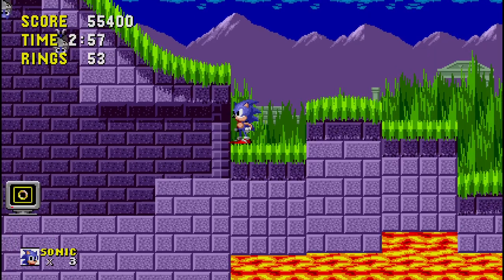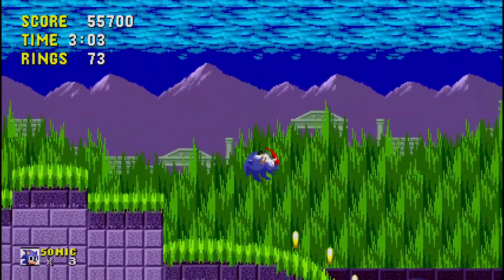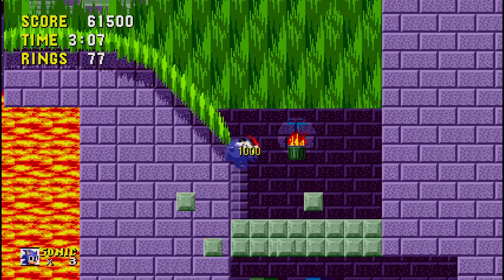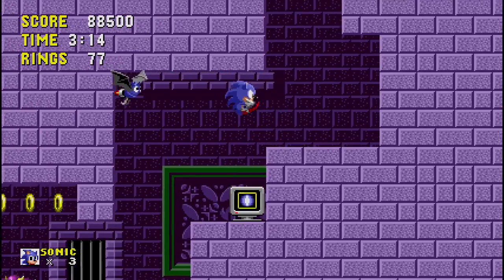I'm gonna go here into the secret area. It's not really a secret. If you're not blazing through the level, you can see it easy. Let's see if I get all the blocks here. Got him. Aha. I got pretty good at that. I used to be bad at it.